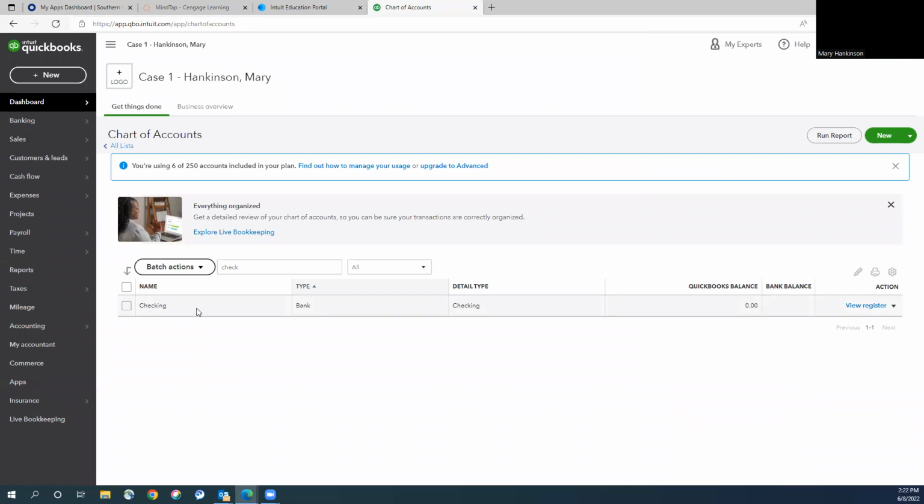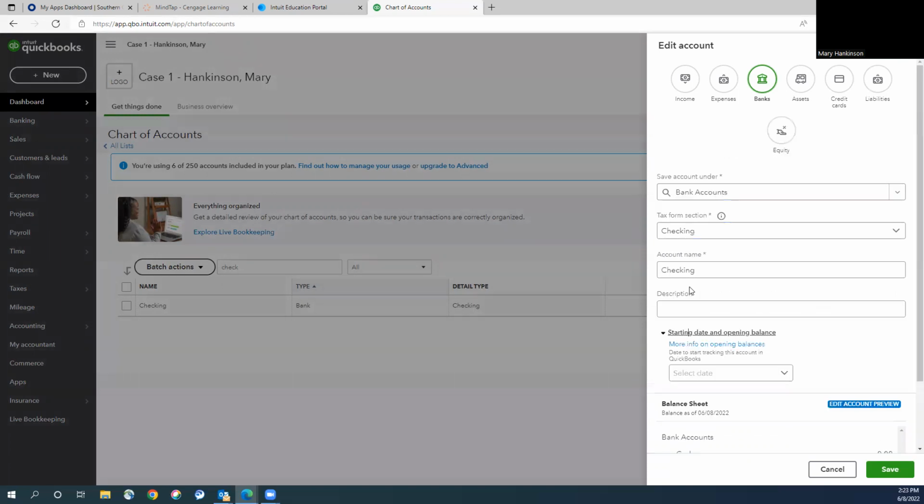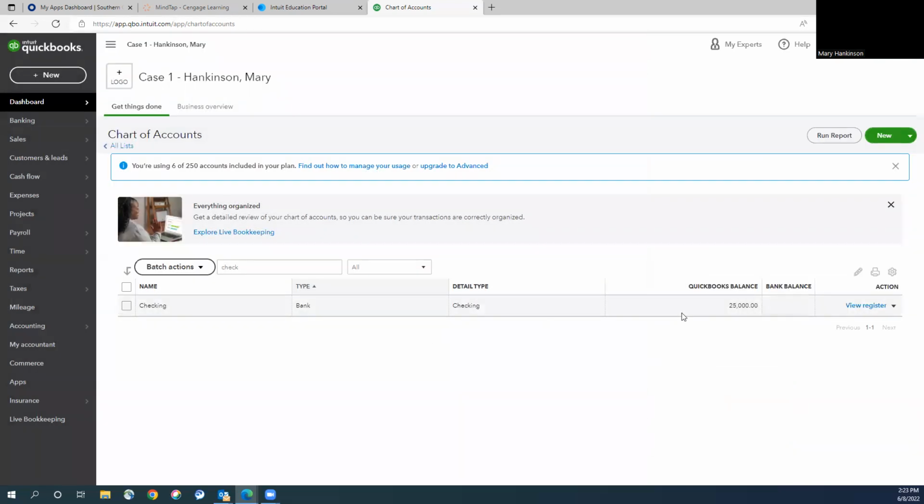So I'm going to show you how to modify an existing account. So you're going to come over here and you're going to click the drop down menu and click edit. Now, do you see this window that just popped up? It looks very similar to the window that popped up when we said select create new account. All right, so what we have to modify though is the starting date and the balance. So it's just like when we started a new account. We're going to click on other date so we can type in the date that we want to use. And then we're going to type in the balance and click save. Now we have an opening balance for our checking account of $25,000.